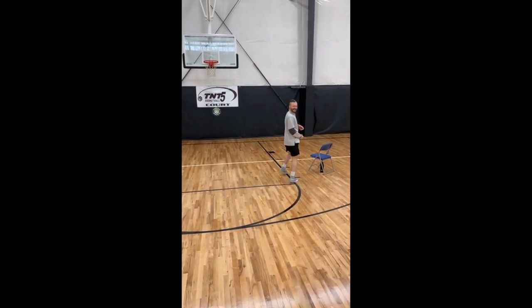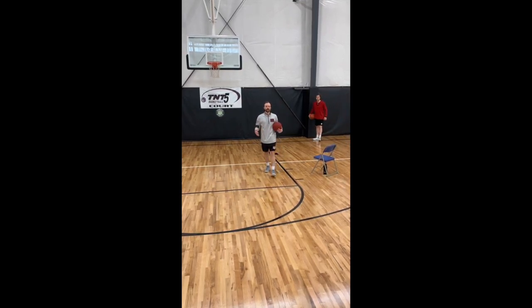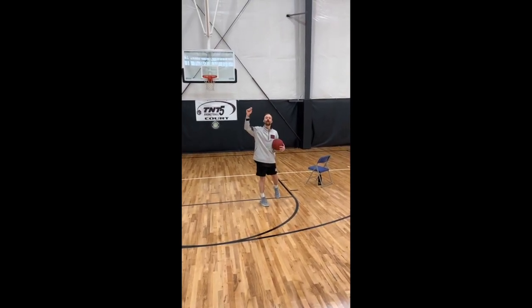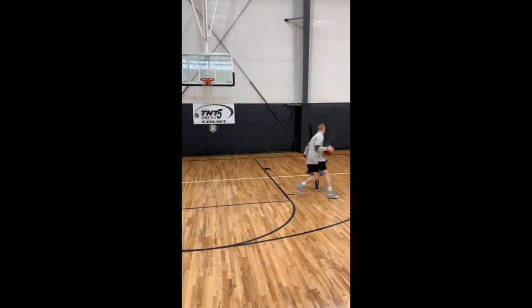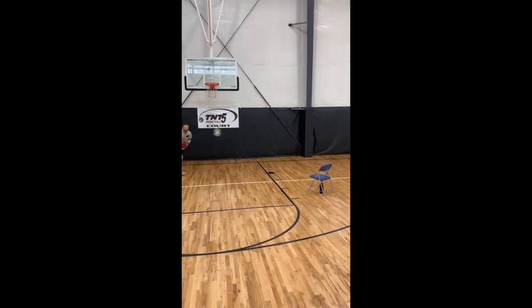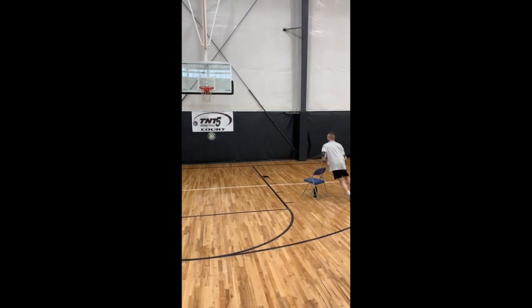Again, this will be inside circle, and we're going to exaggerate it. This may be ugly or whatever, but I personally, when I demo, I'm going to try to get as high as I can off the glass while trying to make the shot, okay? I'm going to go high off the glass, inside circle, high off the glass finish. Oh! That was underhand. You can go underhand or overhand. I like underhand for some reason.